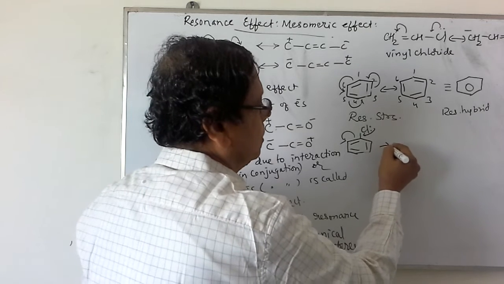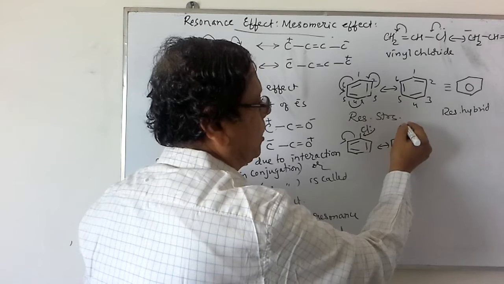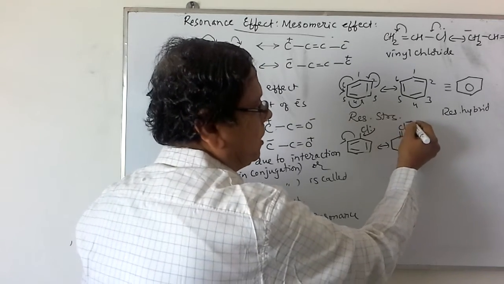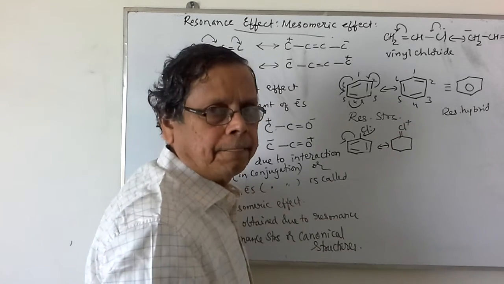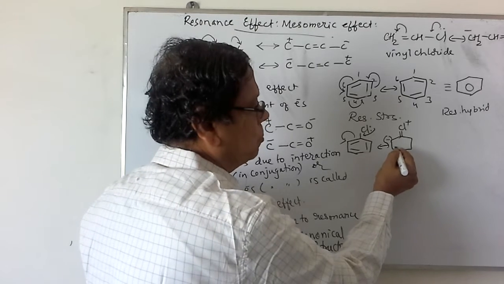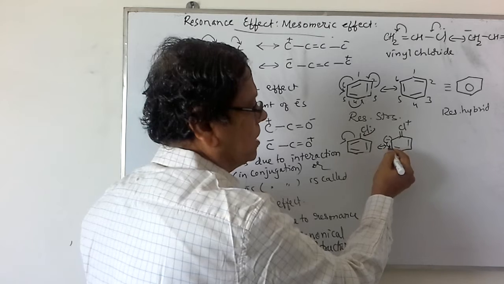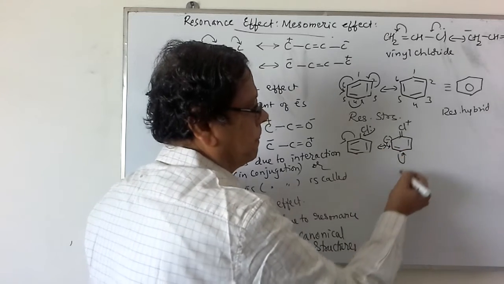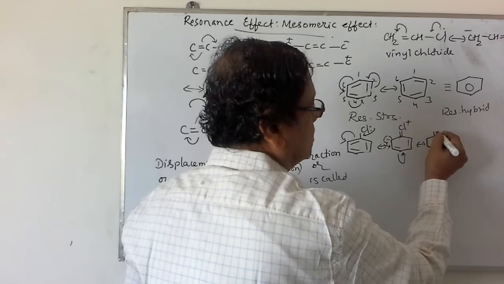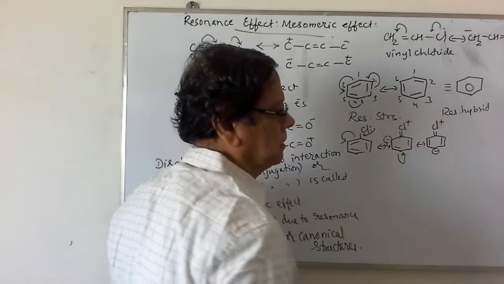So it gives rise to a double bond between the carbon and chlorine of this chlorobenzene. Since the chlorine has lost electron density, it will carry a positive charge. This carbon gets the negative charge, and these two double bonds will be present. This will further undergo resonance in this way, giving one more structure with Cl positive, double bond and a negative charge.